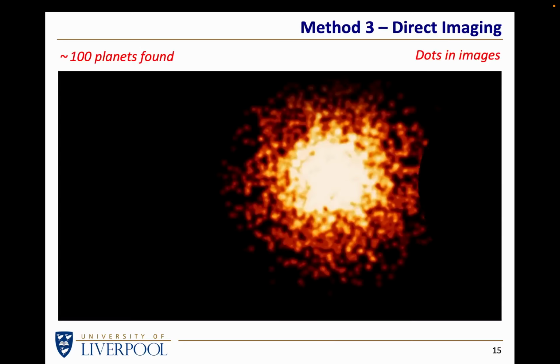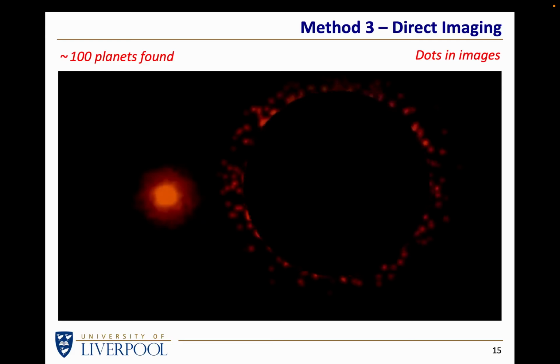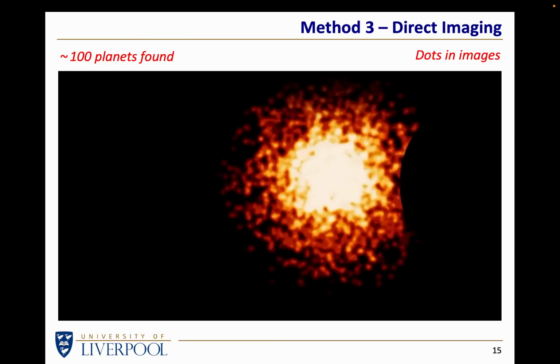Method 3 is direct imaging, which is rather tough. Stars are very bright, but if you occult the star, in other words, if in your optical system you put in a disk which blocks out the light from the star, then it is possible to see a very faint planet which would otherwise be swamped by the light of the star. It can be done by occulting the star in the optical system, but as I'll say shortly, there are other plans for occulting the star by using an occulting disk not inside the telescope itself, but external to the telescope.